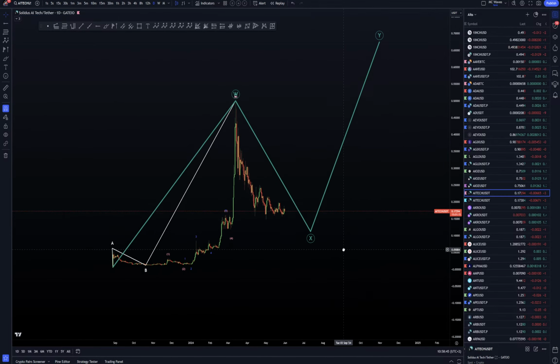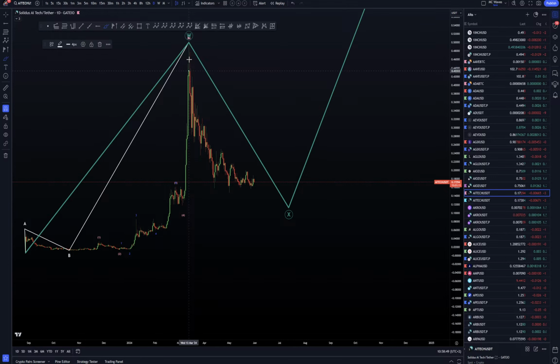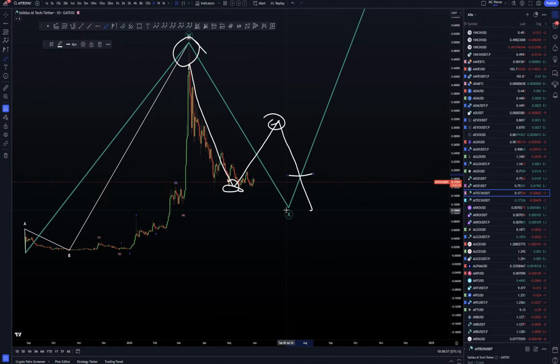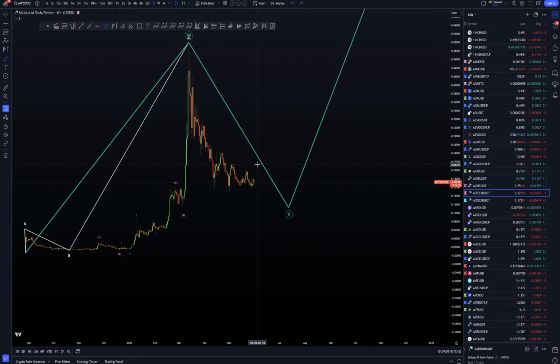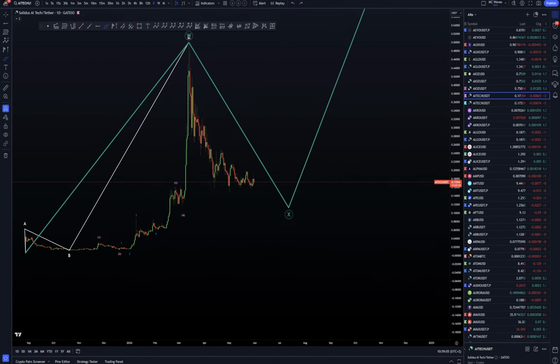There you go. And so, to plant some targets here again, we'll need a first move down, a second move up, a second move here, and then a third move to pull the extension tool from the top to the bottom to the top to get the third wave target there. So for now it's too early, but just remain patient and trade the coins that are better to trade at the moment.